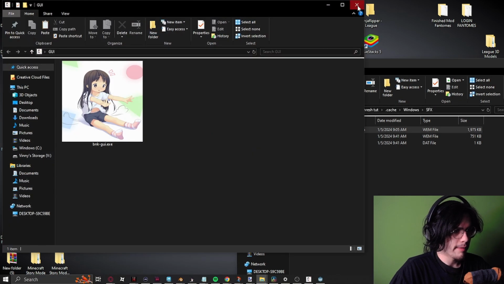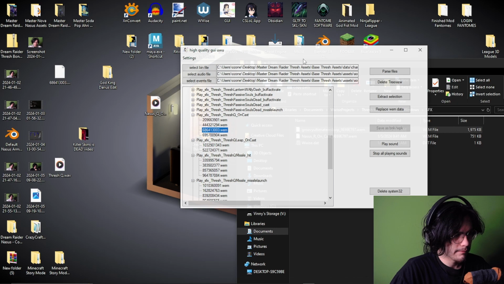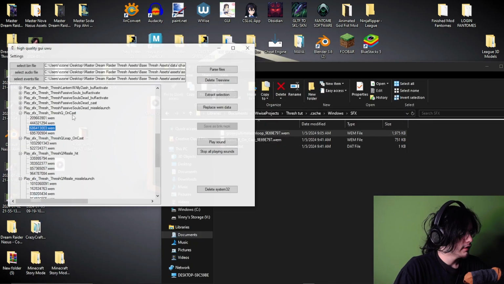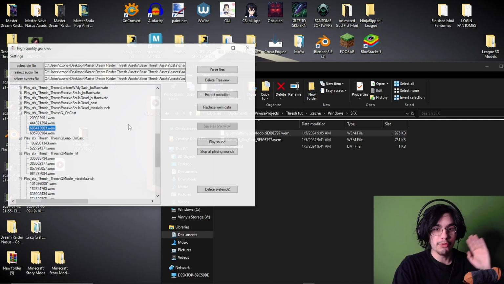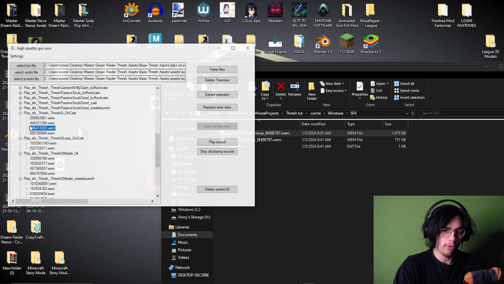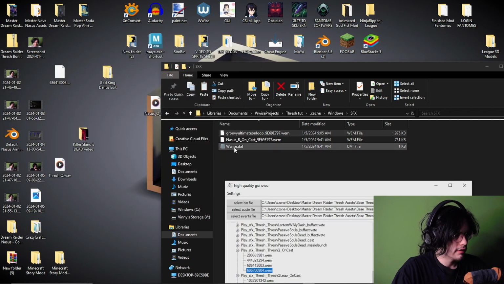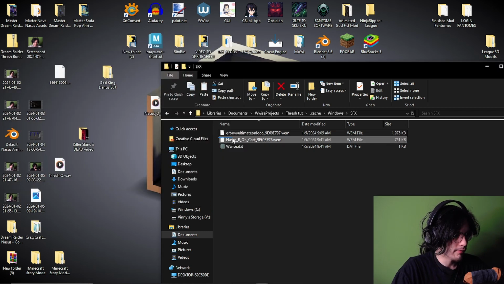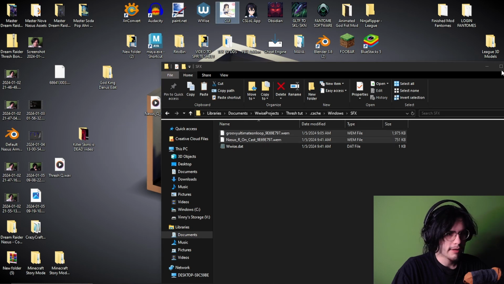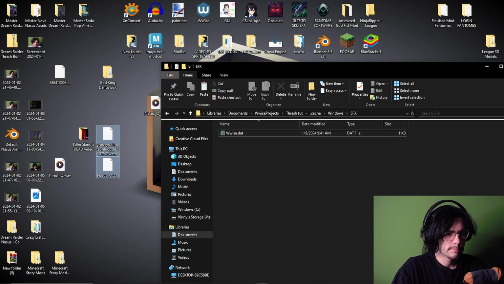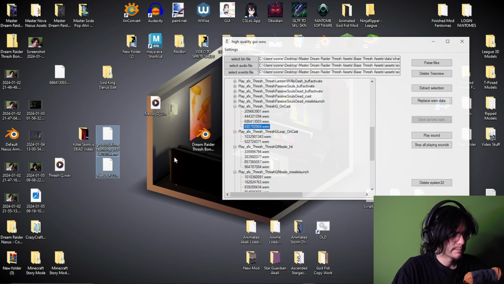So let's go ahead and open that back up. That's not where it is. God damn it, Vinny. Let's pick the file we want to change. I'm going to do all of these because, once again, you want to change all of them. We're going to get the default when it rolls the other 4 or other 3. We're going to take the WEM file that we want to swap it with. Going to put them on our desktop. I'll use this one, Nasus R on cast.